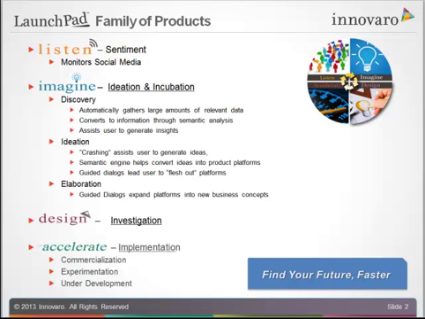And then last in the series is Accelerate. And Accelerate is on the implementation phase, which really is the moving from innovation into commercialization. And it's all about experimentation and those kinds of things. And that software has not been released to the marketplace yet. It is still under development. Okay? So the whole purpose of Launchpad is to help you find your future faster.